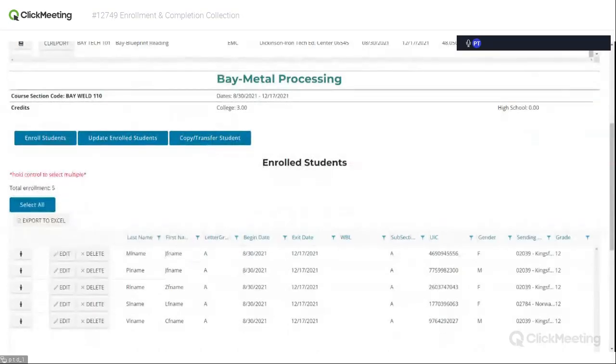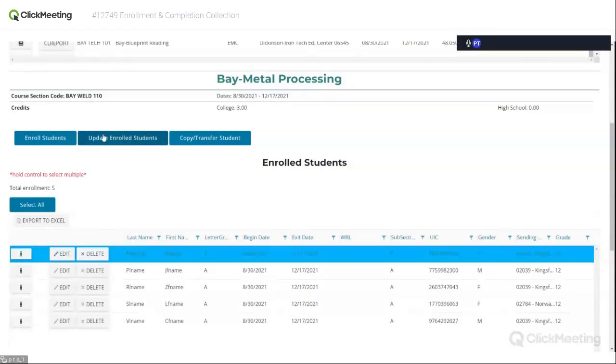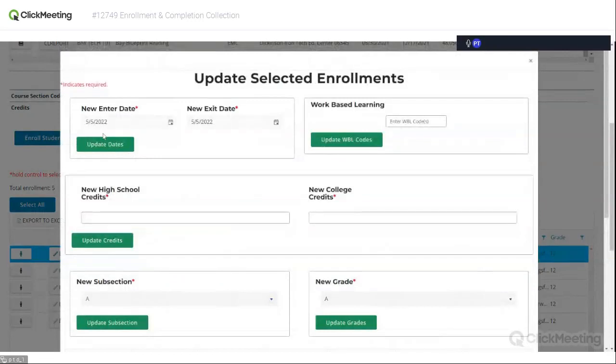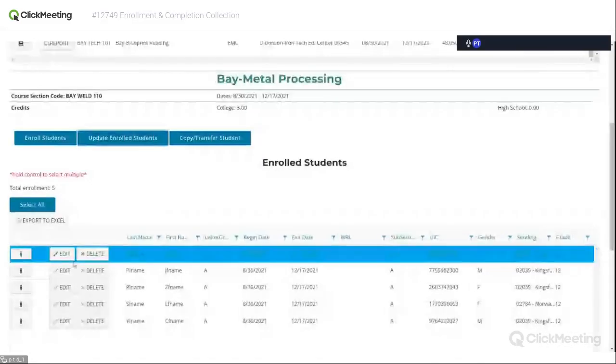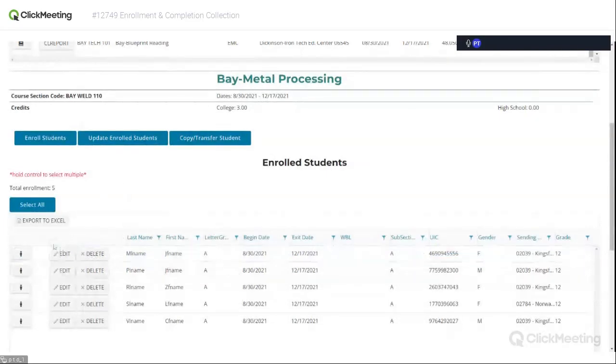If you're following along in our guide, we're on page 97, and we have information pertaining to copying and transferring enrollment. On page 98, it talks about how to input grades. So I just showed how to select that if you wanted to change grades. You can select and do update enrolled students and change grades here in this panel. Or I could just change grades by clicking edit in the column here and just select the grades here if I want to do it one by one. I could select multiple or do it one by one.